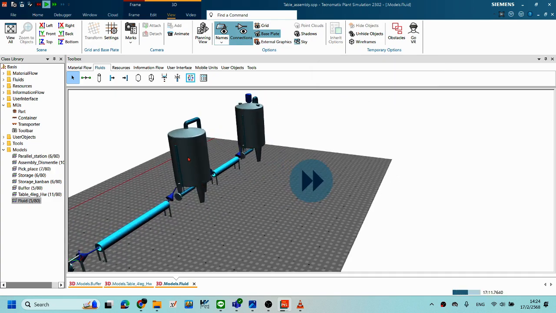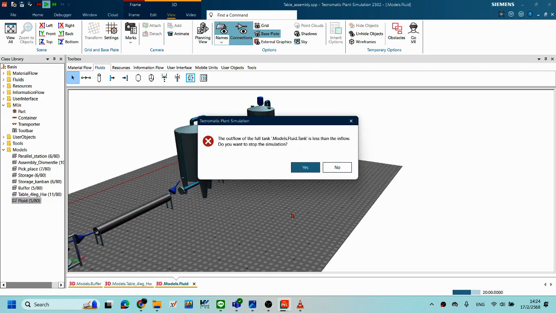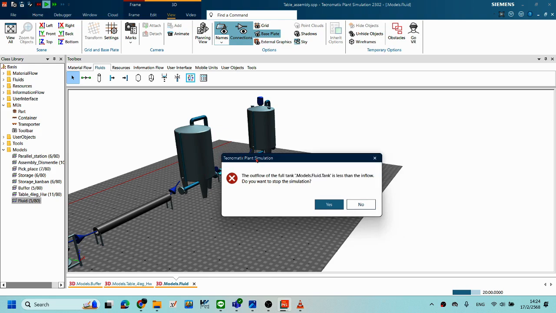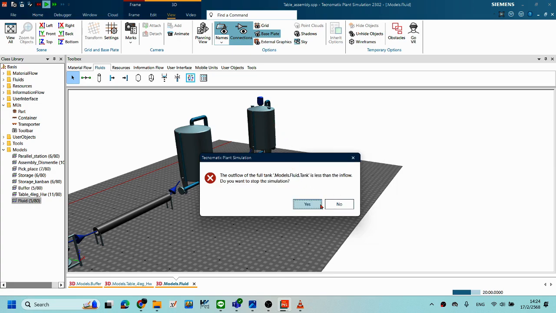I scroll up, right? Okay, right now it's a full tank already. Full tank happens, and then it comes out of tank number two, right? It's less volume flow than the volume flow of the resort.